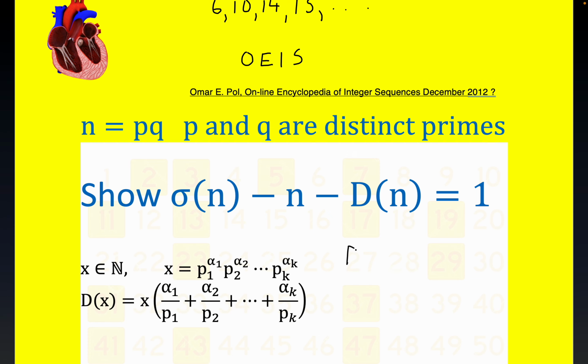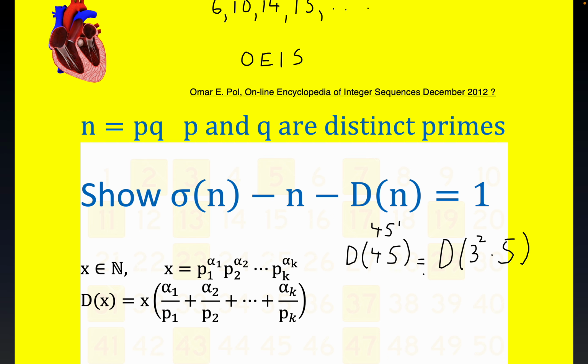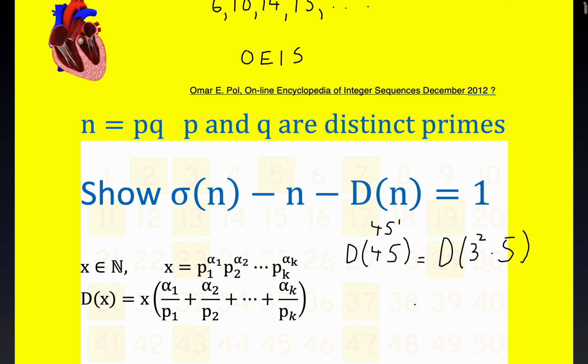Let's say D at 45. This is not like calculus. This is called the arithmetic derivative. That's the way you turn arithmetic into an adjective, arithmetic. Okay, so this is equal to D of 3 squared times 5, and I'm just writing down the prime factorization. Okay. Now another way to write this, not surprisingly borrowing from the calculus notation, is 45 prime. Now, as far as I know, this has nothing to do with what the notion of derivative in calculus means. You know, the slope of a tangent line to the curve at a particular point. But anyway, let's go ahead and complete this computation.